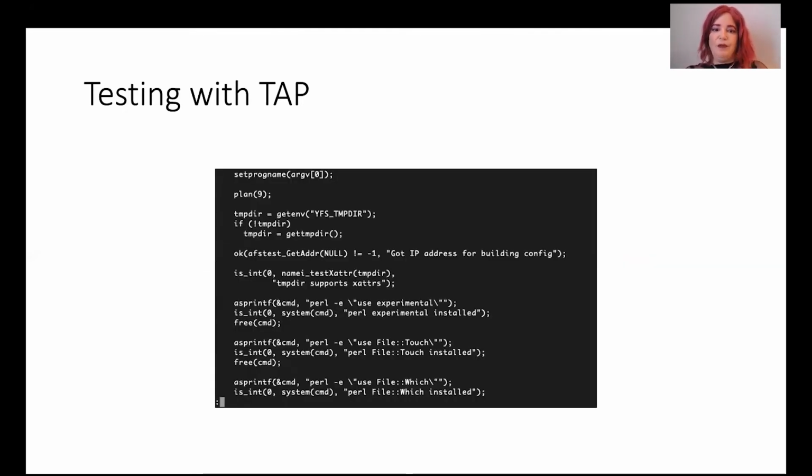So this is just a sample of one of our tests. This is a very simple one. In this case, it checks the systems that are the build workers to confirm that all of the dependencies are met: that we have a temporary directory we can use for our build to put temporary files and directories in, that actually supports things like POSIX extended attributes, which we make heavy use of in our backend system. We make sure that we have an IP address that we can use, which is important because it's a network file system we're testing. And then we have a bunch of Perl modules that we use to generate various parts of our tests, and we make sure all of those are installed because they're not part of a standard Perl install. So this is the very first test that we run.